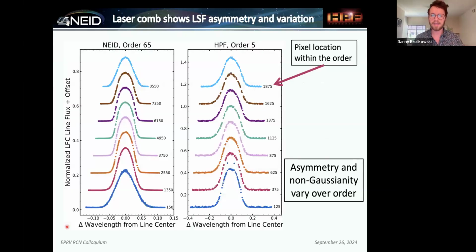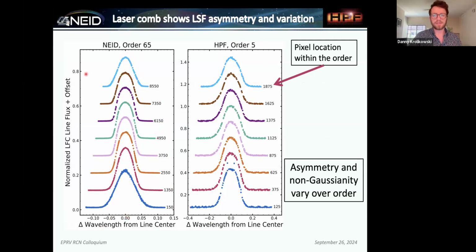So just to highlight what I mean when I say the line spread function can be quite complicated, here is stacked LFC lines on the left for NEID, on the right for HPF. All I have done here is across a spectrum, these numbers here are the dispersion pixel over an order.